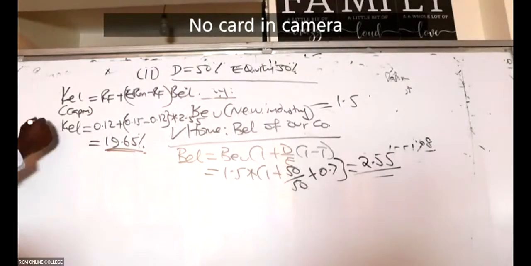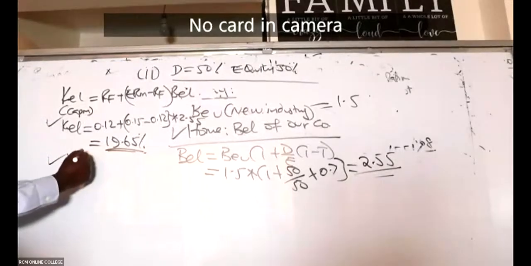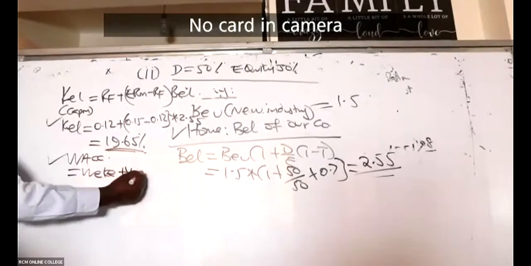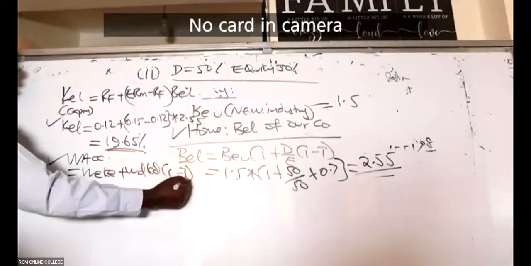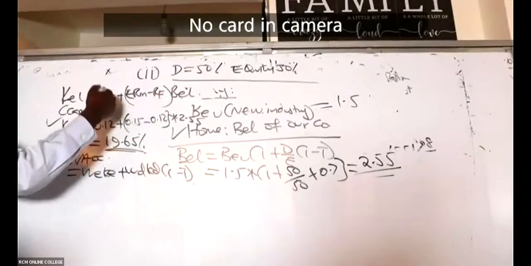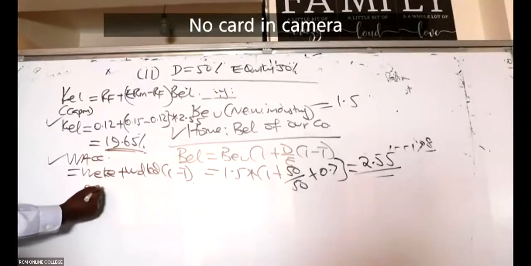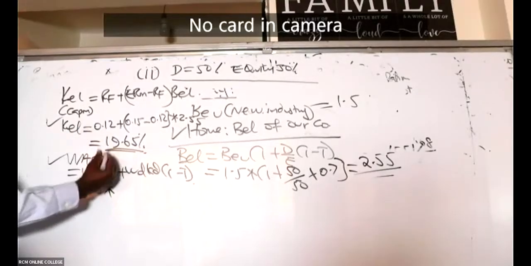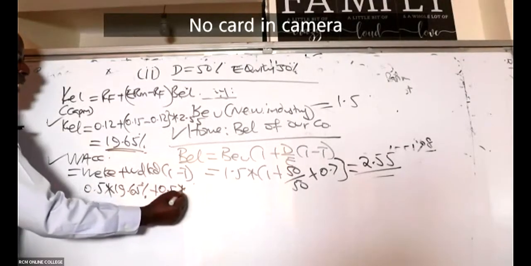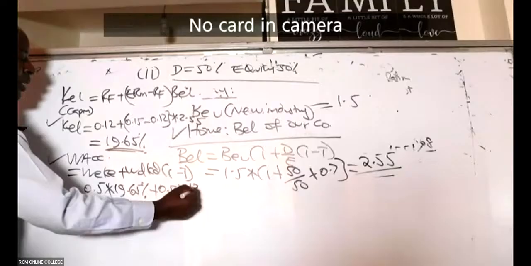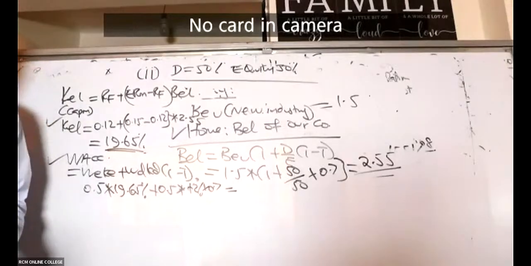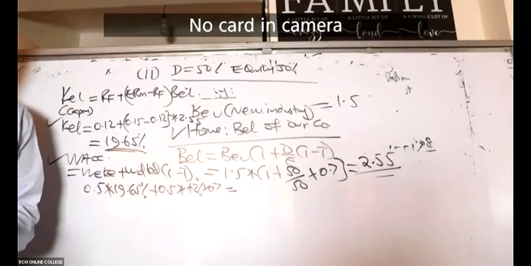After CAL, of course, we come to the mother of them all, what we call WACC. WACC is weight of equity times cost of equity plus weight of debt times cost of debt after taxation. In this case, equity is 50% and debt is 50%. So weight of equity, 0.5, times the CAL that you have, 19.65%, plus weight of debt, 0.5, times KD, which you gave me as 0.12, or 12%, times 0.7. This will end up giving me 14 point something, isn't it?